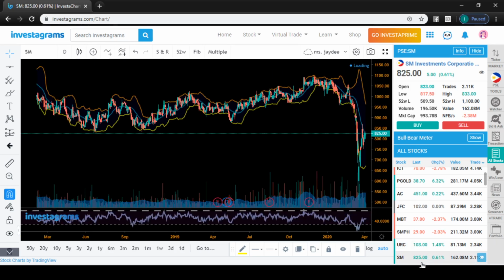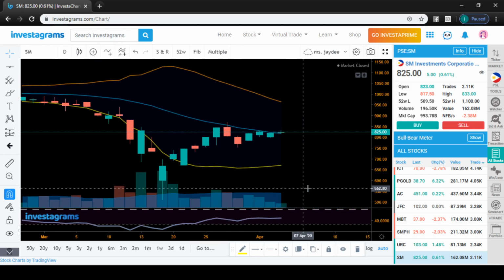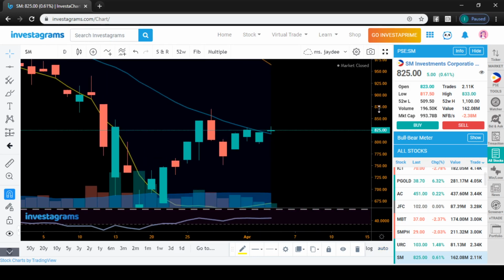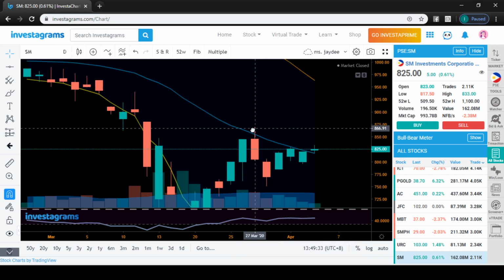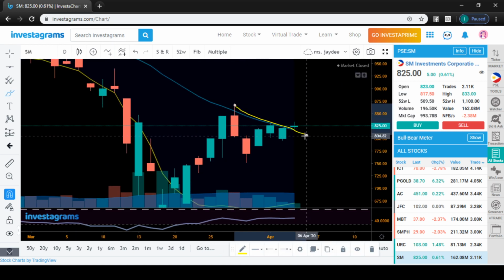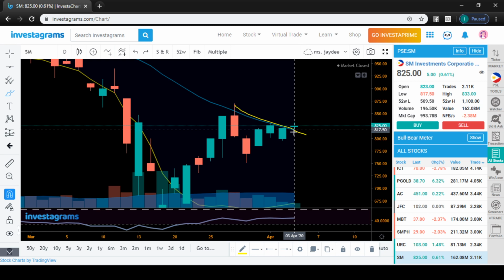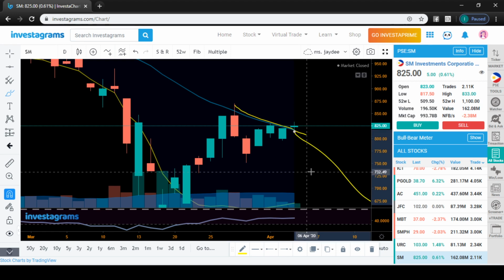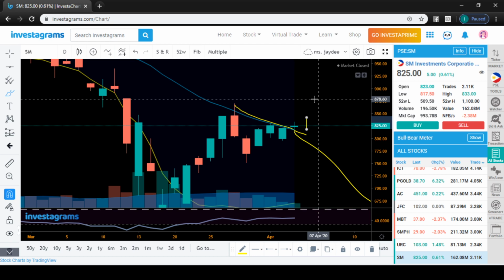What about SM? SM, look at that. We're slightly above our MA20 line, but look at your volume. So I would have to say maybe we wait for another green engulfing candlestick on Monday to really confirm if it is really going to break that resistance at this level. Because it's possible that this is just a slight overshoot to the upside and then it breaks down again. So we're not 100% sure. I want us to wait for another green before we really confirm, right?